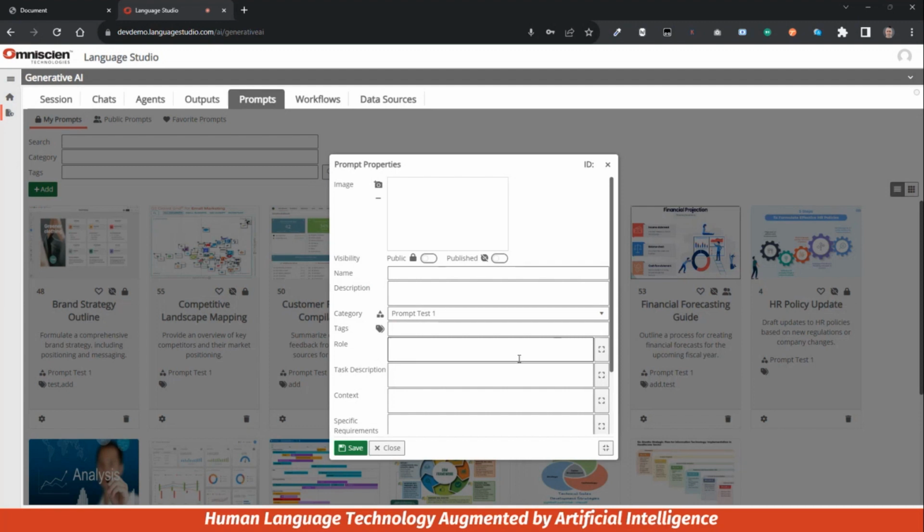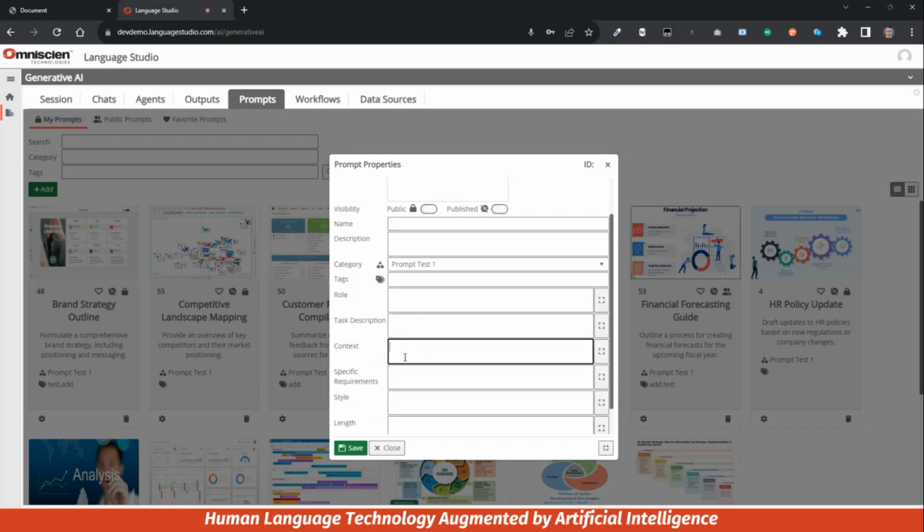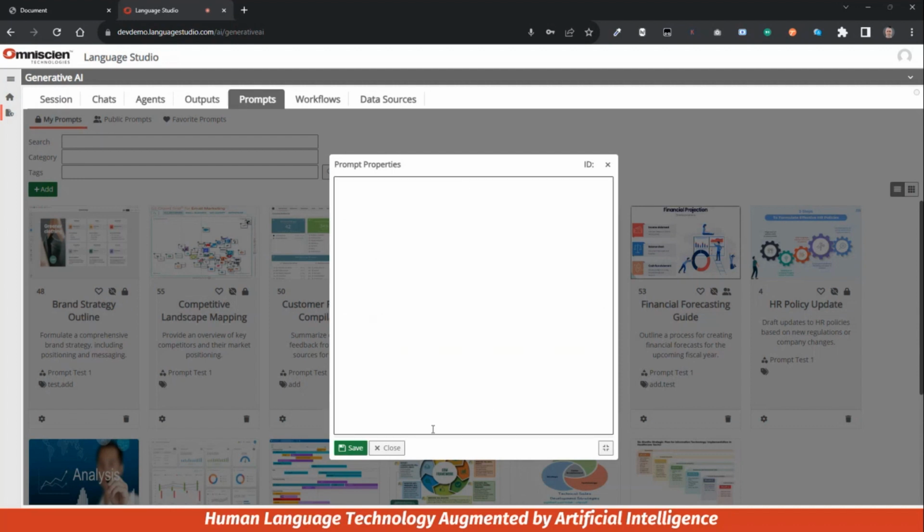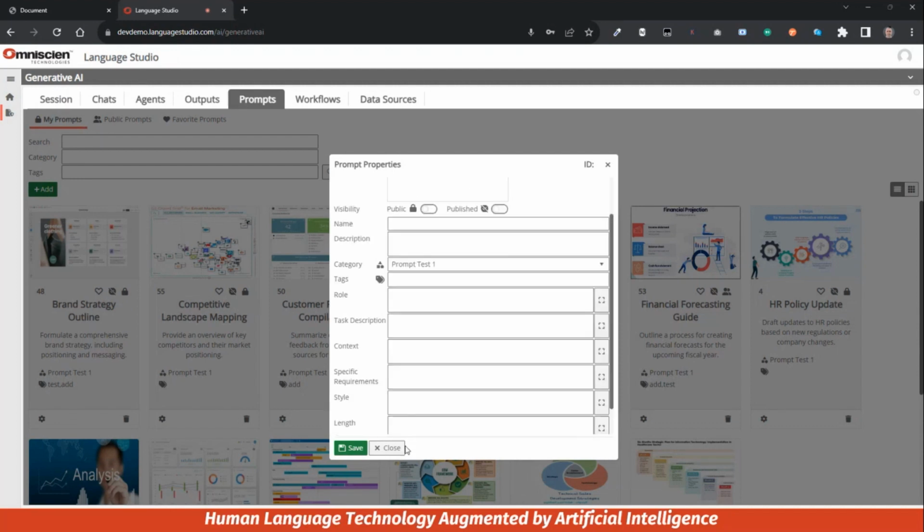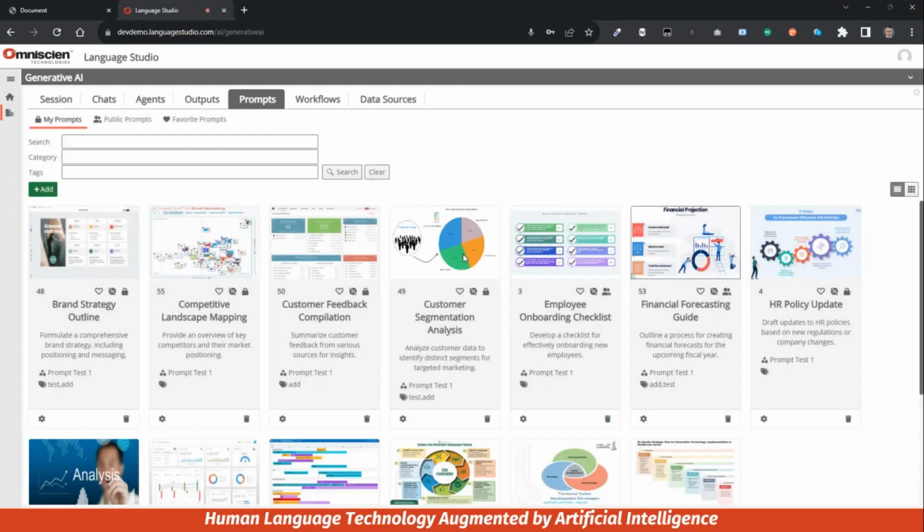Then I can say roles, task descriptions, the context, the specific environment, and this will run like a mail merge. So when I feed data in, it can mail merge for me the information. Now this isn't a very big box, so we can just go here and give it a bigger box to work with, and then we can close it down again. Okay, so once we set up our prompts, we can run these, and we don't have to repeat, you are an editor, you are doing these kinds of things. Okay, and we've got public prompts that are shared by other people or by myself and my favorites.